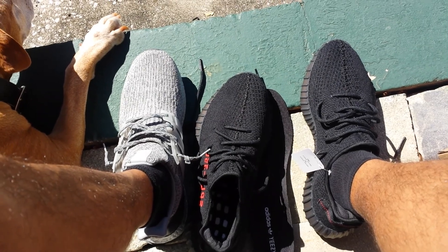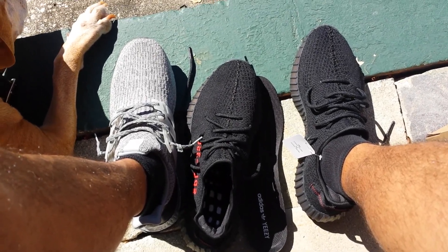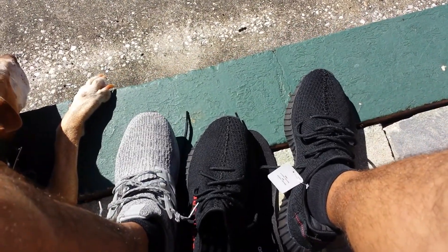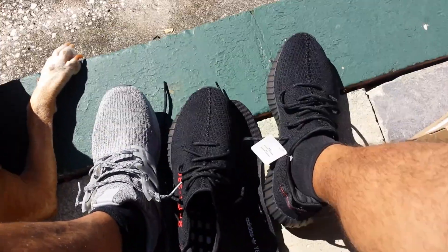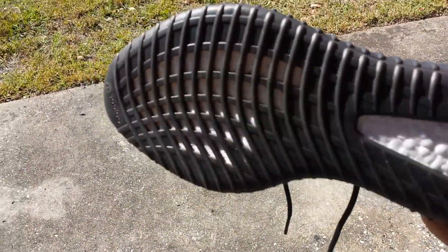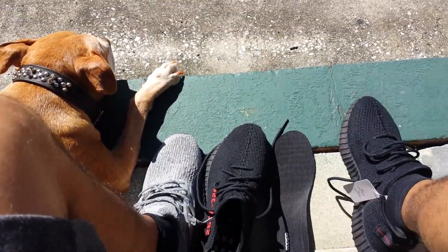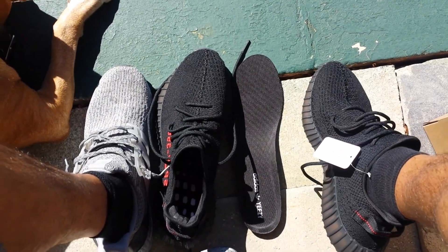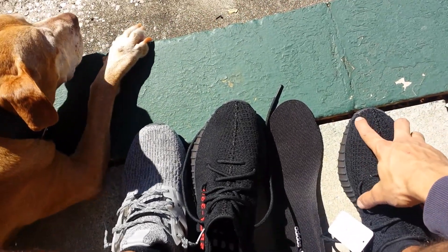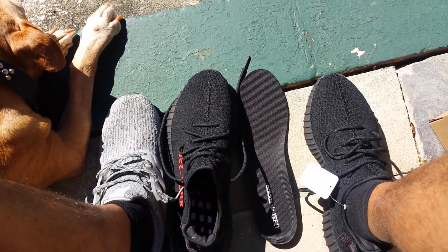They fit pretty good. If I could get a 13.5 I would — I do have a wider foot — but I haven't seen a pair of those and I haven't even tried on a 14. It's a great shoe, just as comfortable as the Altra Boost if not more comfortable. If I could buy a pair for Barney I probably would, but he'd probably just chew them up. Nice shoe, nice boost all throughout, no complaints so far. Probably break them in wearing them for work today — definitely worth the purchase if you can top them. Only thing I worry about is it being a little bit tight through here, but with the Primeknit you don't have to worry about that because it spreads or breaks in like a sock.